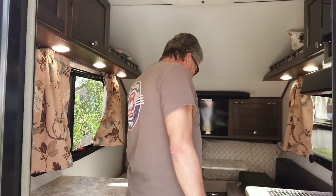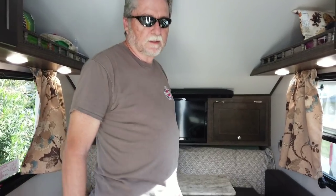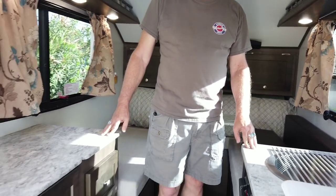As we go in, of course, the roof slopes down a little bit. How tall are you? I'm about 5'10". About 5'10", and you can stand up right into the little kitchen area here, even on the lift step. And I'm about 5'8", and I have no problem at all standing up in here. It's perfect. So, we want to start over here.